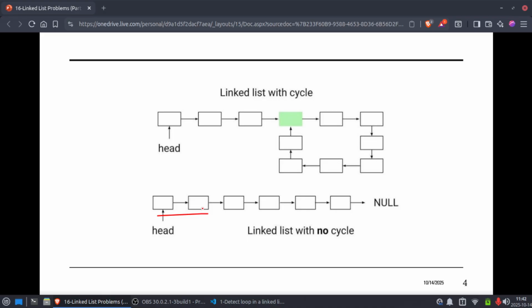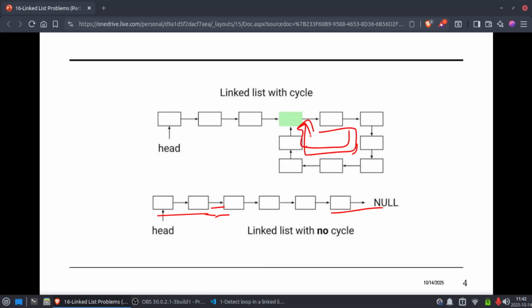Every node points to the next one by using this arrow, and the last node points to null. But in the cycle linked list, the last node moves back to a previous node in a cycle form, in a circle form, like here, and then again the previous node.